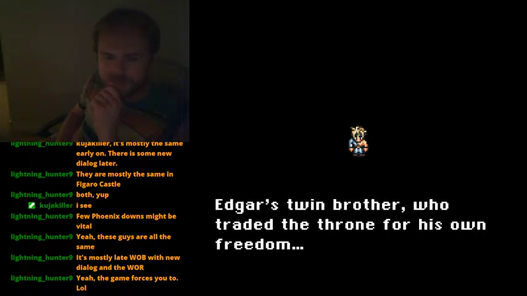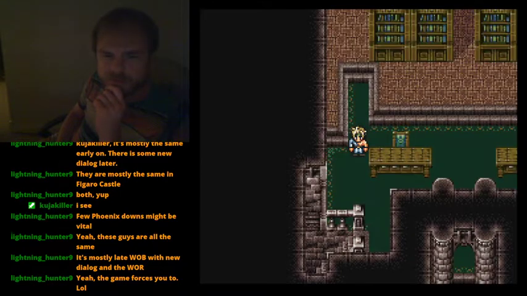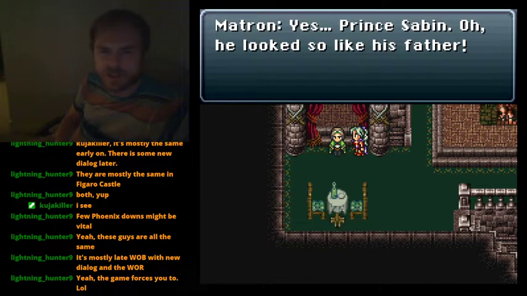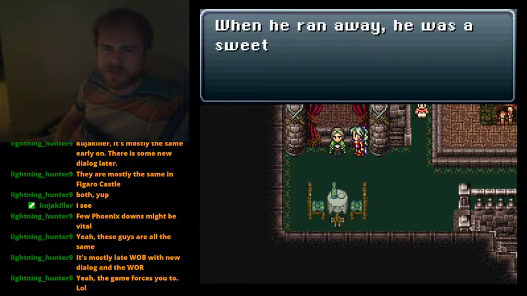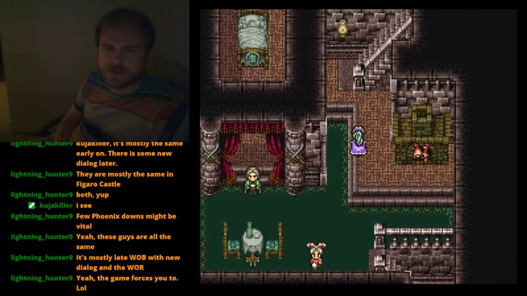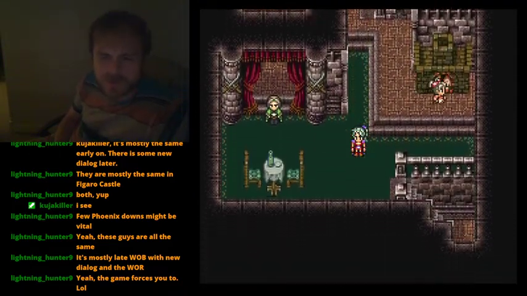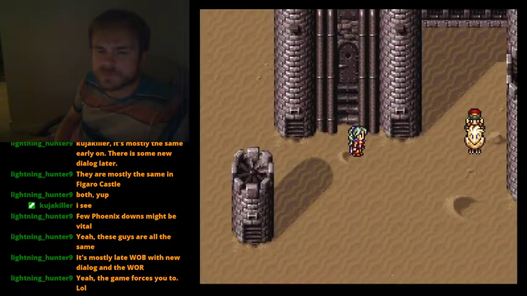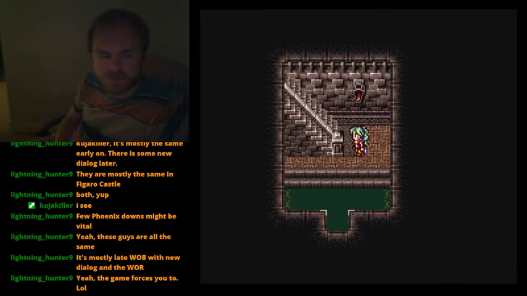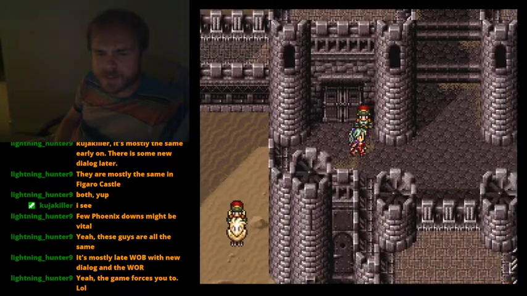Edgar's twin brother who traded his throne for his own freedom. Or traded the throne for his own freedom? That's pretty cool. Some nice looking changes here. I could probably get used to him. Yes, Prince Sabin. Oh, he looked so like his father. When he ran away, he was a sweet little child. I wonder what he's like now. Alright, I'm not going to talk to anyone else unless you tell me to. On with the plot. I can't be up too late anyway.